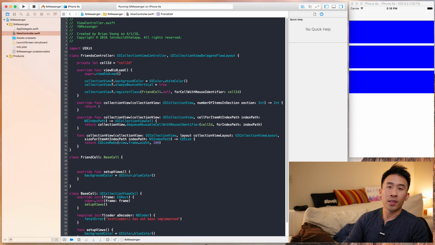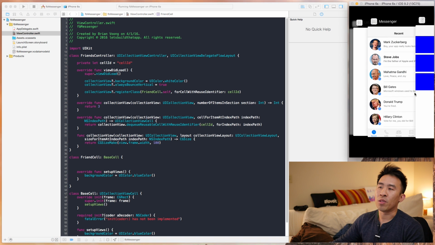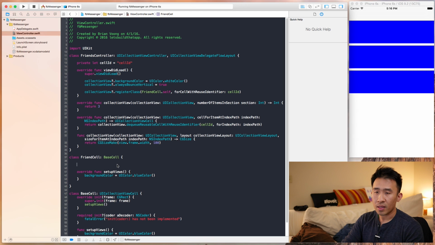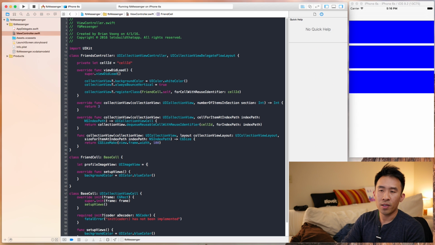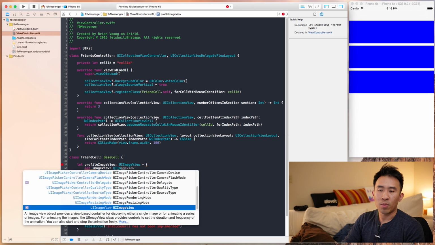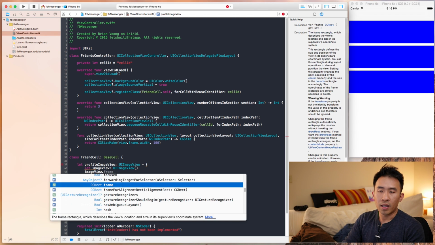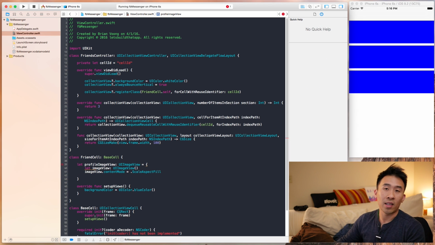And now what we want to do is to create this image view inside of this cell that will represent this profile image view for your friend. I'm going to do that by creating a profile image view like this. And this is all done through code. Hopefully it will seem easier. So UIImageView, content mode will have to be scaleAspectFill. And that just maintains the aspect ratio as you want to size your image to fill up the entire frame. So let's just return that image view like that.